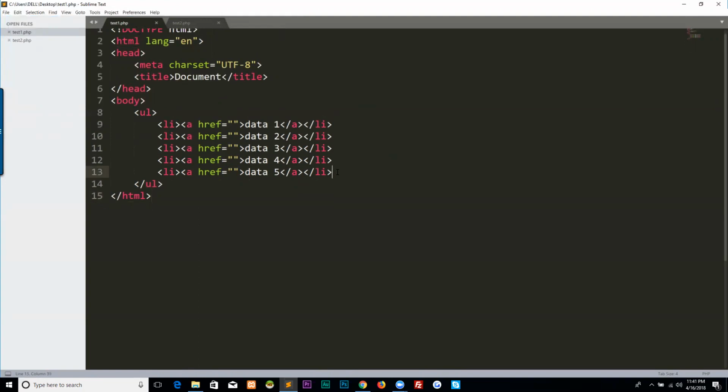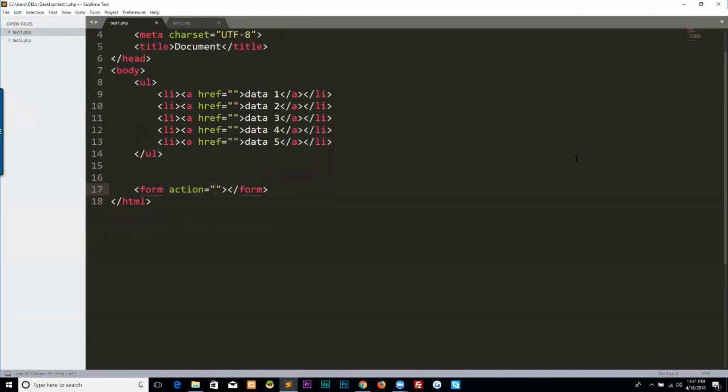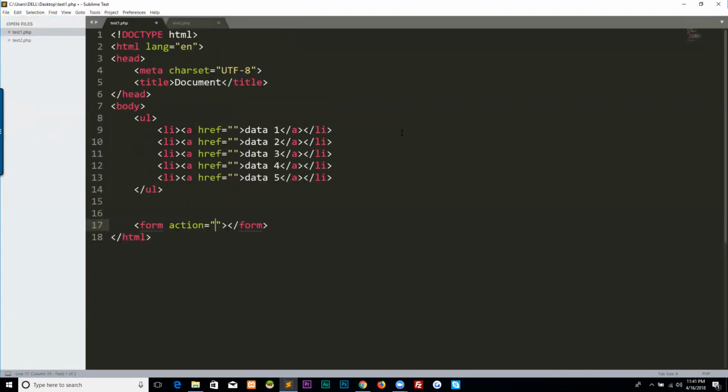Let me change to add some data. So now you can see it is in a circle mode, it means the file has not been saved. So you have to save the file. That circle sign shows that you have changed anything, anything that you have changed right now.